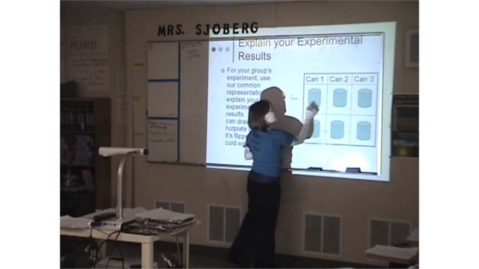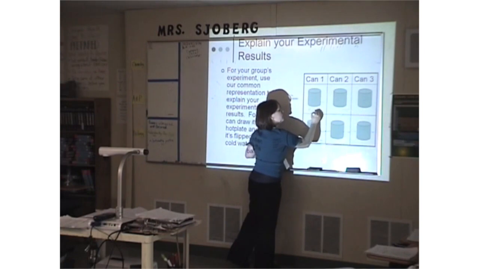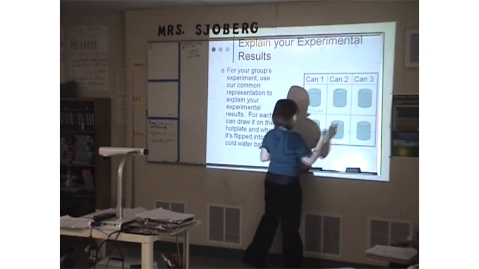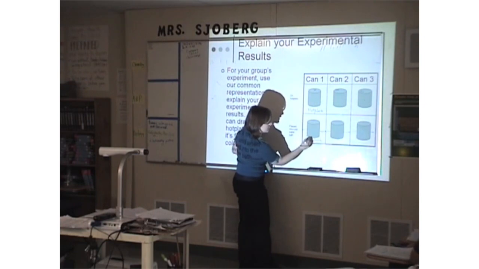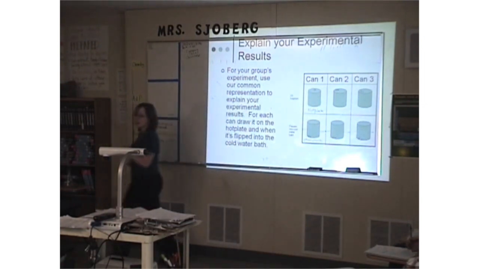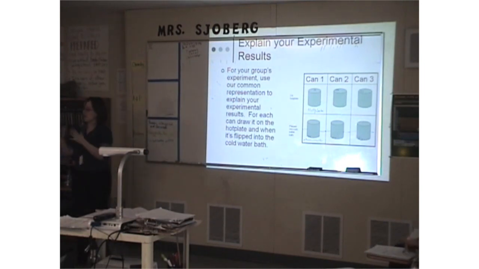And you could draw your hot plate here if you want. And so this is the top of the can, top of the can, top of the can. This would be the top of the can down here now. Okay, so for each of your cans, you had 3 conditions that you tested.